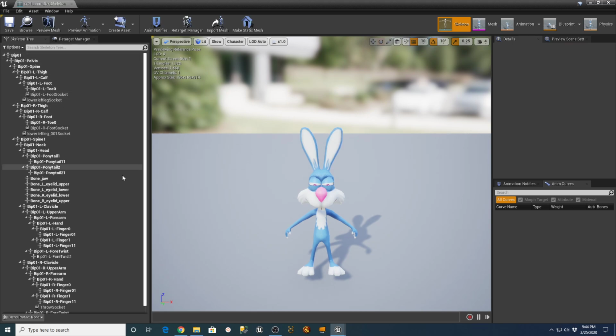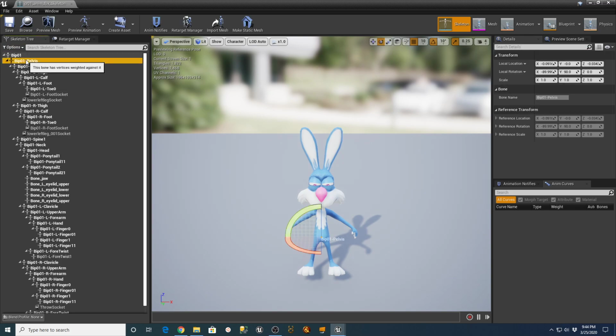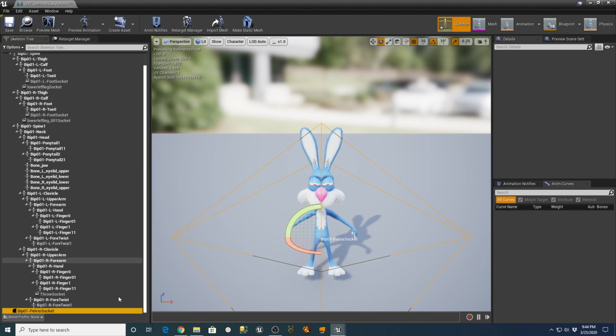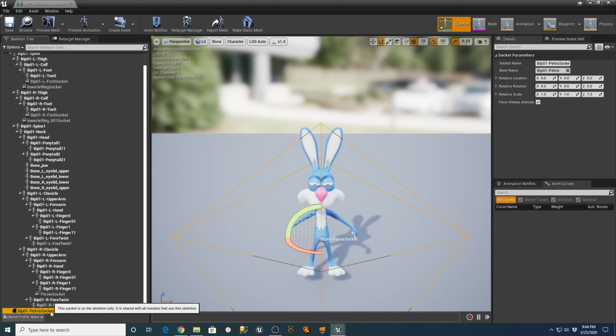Alright, so I have a socket there. So he has a pelvis, but I'm going to add a socket and literally call it pelvis socket.